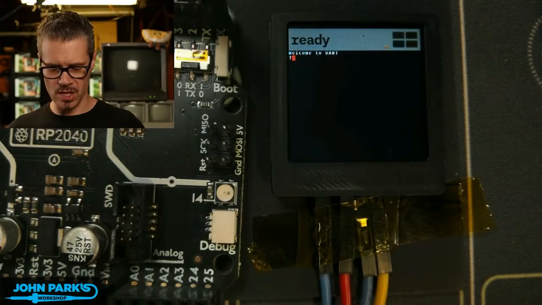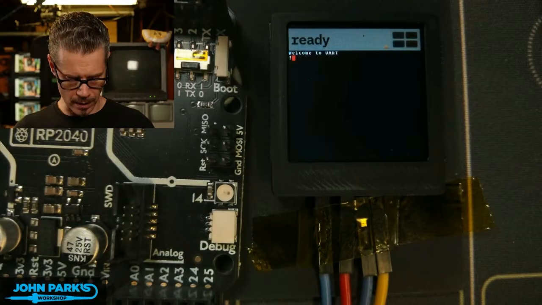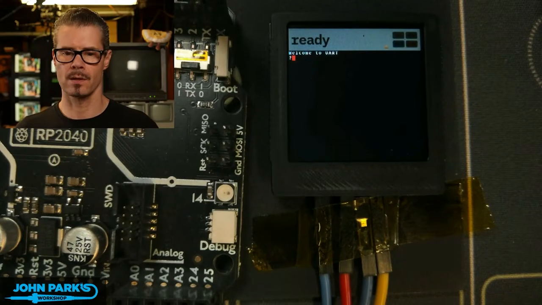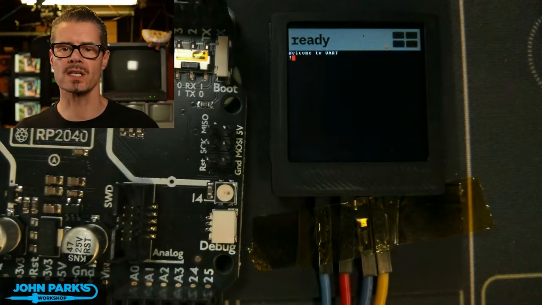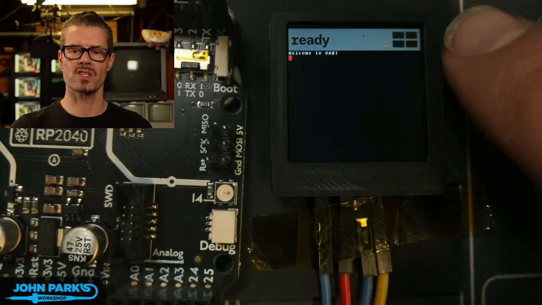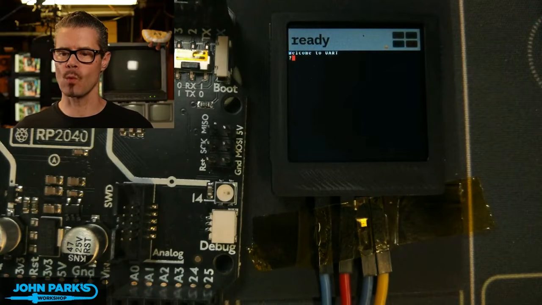So you can see here it just says welcome to UART, and if I run, there we go. If I rerun that, you're going to see a little green blink up in the corner as it receives a serial command or a UART command. So that's just sending one single command.